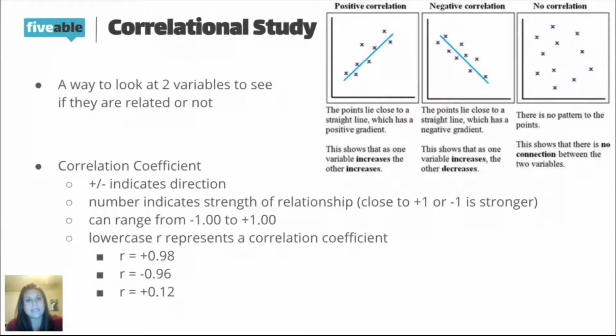It doesn't form an exact perfect straight line. There's a little spread in the data points, but it's pretty close. And then the middle one where it says negative correlation would probably be like an R equals -0.96. Again, not a straight line, but the data points are pretty close to a straight line. And then the last one, R equals 0.12. There's just a lot of spread. We really can't make a representation by looking at the graphs.